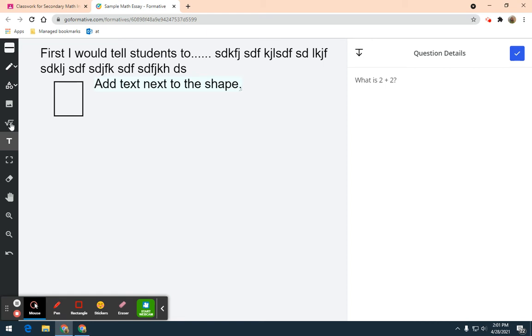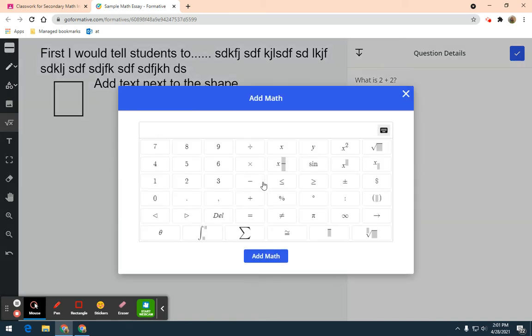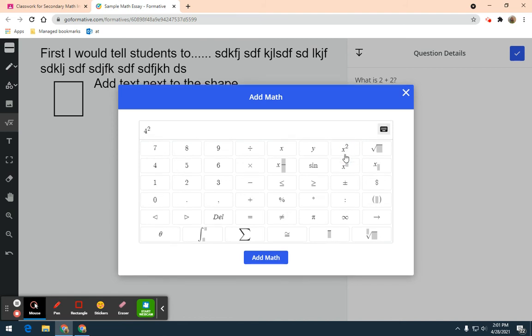If you're done typing at this point, and you maybe want to add some mathematical tools, you can go to the square root of x button here, click, and then click somewhere on the screen, and your math tools come up. And maybe you want to do 4 squared, choose the x squared tool. Maybe you decide, hey, I didn't mean to use squared. If you go to the exponent, click up high and backspace, you can change it to a 3.